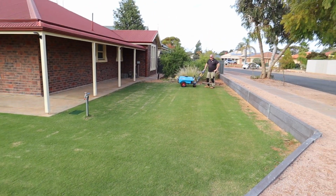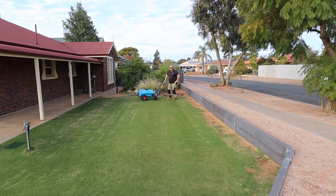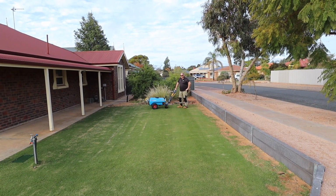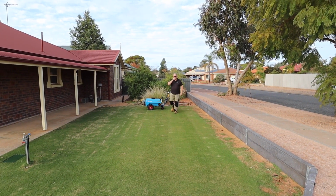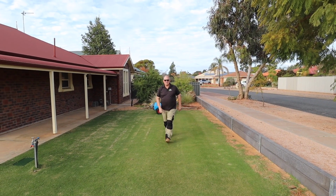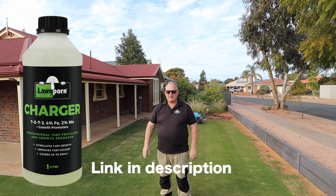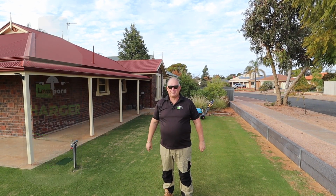Did pretty well there. There was only a half a cup of mix left, so it's fantastic. I really love the way the charger really brings this stuff back and really gets it going. But like I said, this time of year, it's not going to change a heck of a lot. It will improve a little bit, but the real benefit is looking after the plant during winter. And of course, when it comes into spring, it'll come back a lot better.